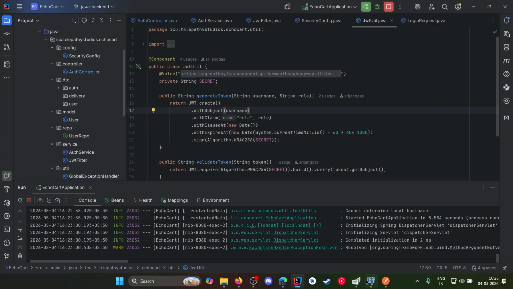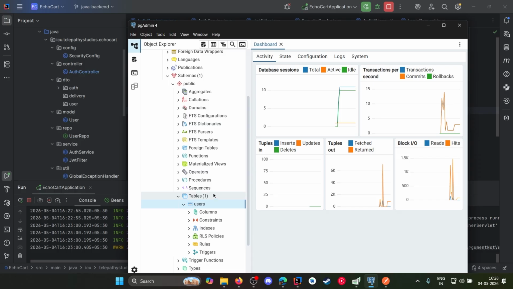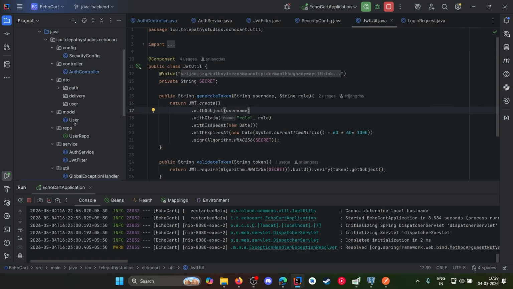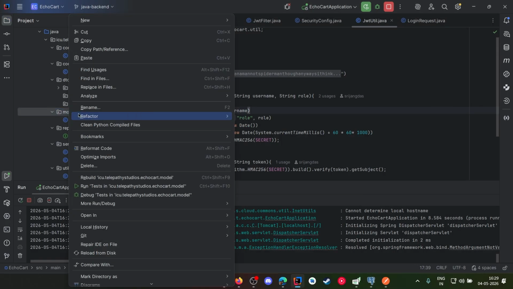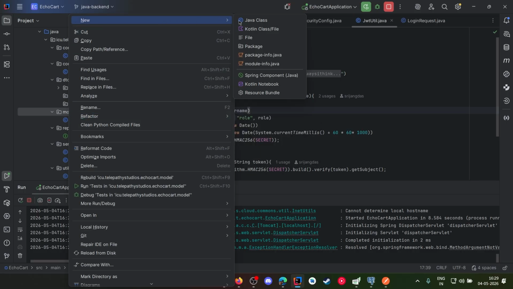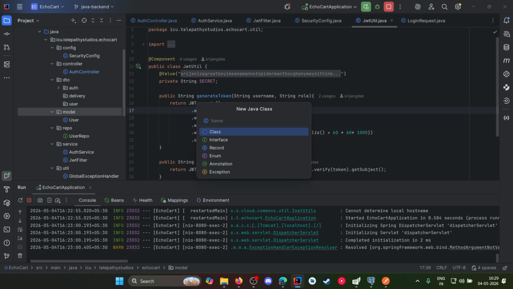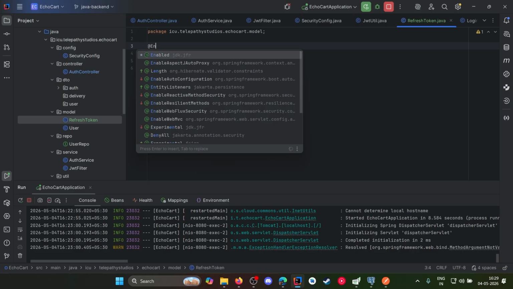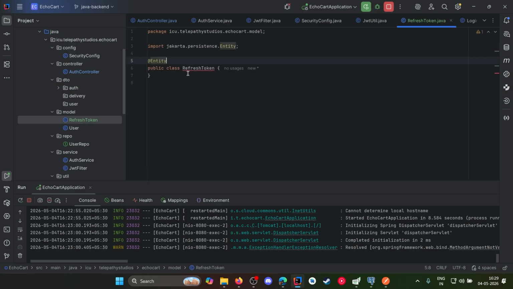Yeah. In PostgreSQL, I need to write code to create a new user table, because this table will have a foreign key, etc. But well, I think you can just create a model, and then let me try once. So you can have a refresh token. Okay, now we can have it as an entity. You remember, right? How you create entity, controller, service, repo, etc. It's very necessary to understand how this works.